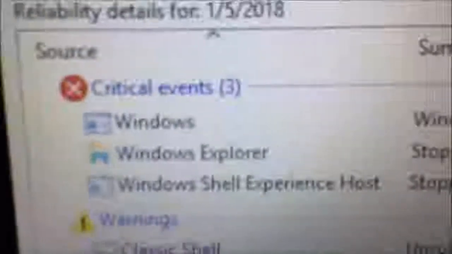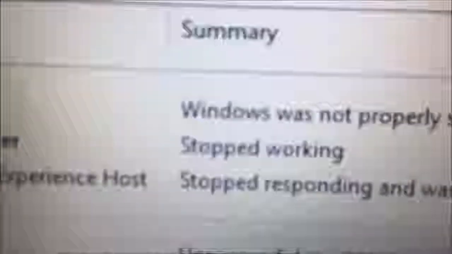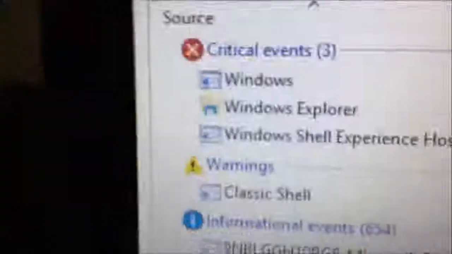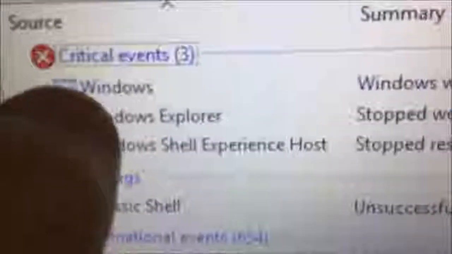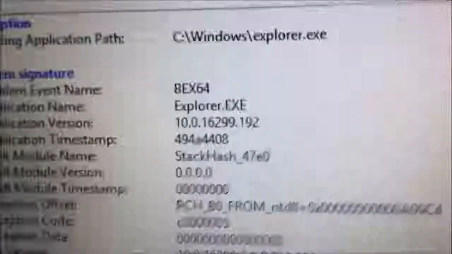So just yesterday, my voice cracked. Windows Explorer stopped working. Windows was not properly shut down. Just a lot of errors happening.